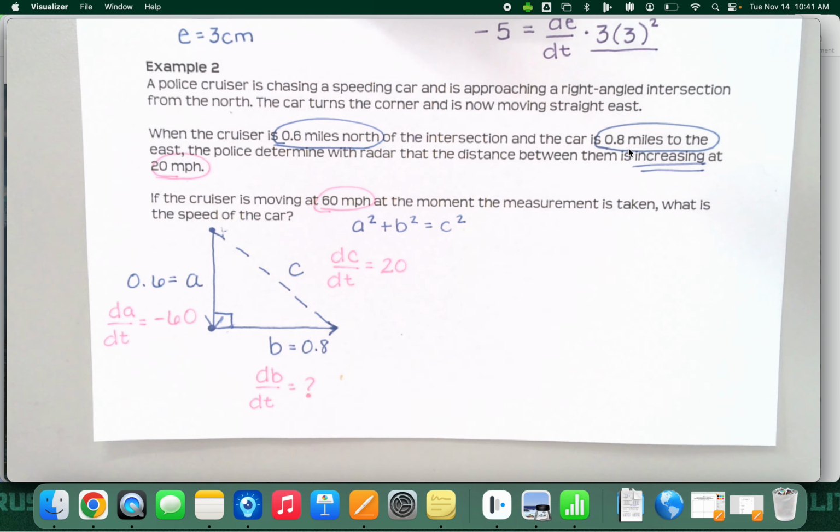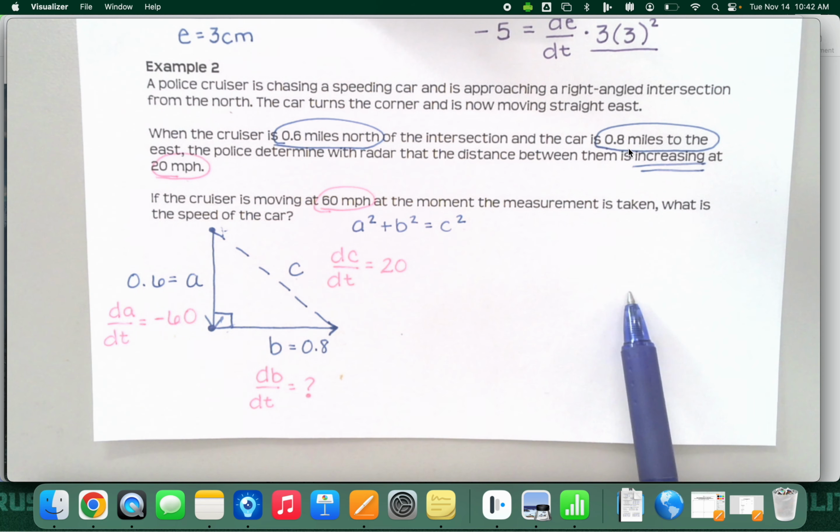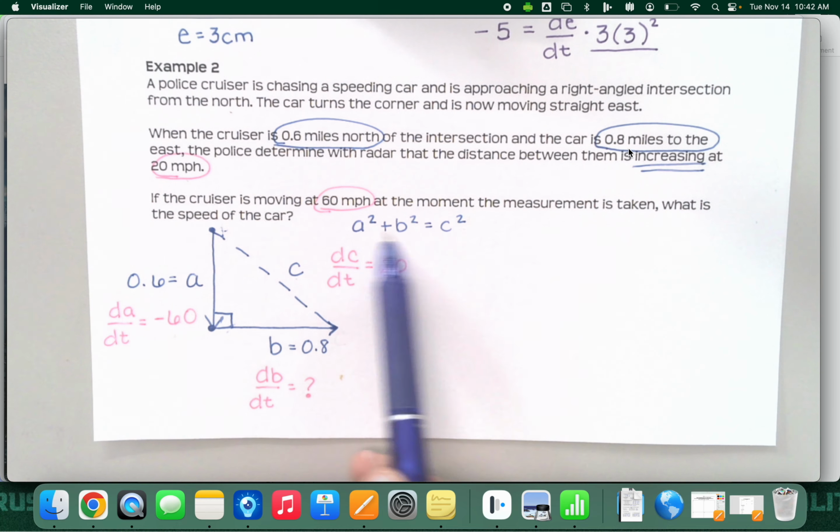The one place I want to point out is we don't actually have a value here for C. Now, what I would caution you about is we are in this problem going to have to figure out what C is, and that's not a big deal. But sometimes you have variables in your problem that when you take the derivatives, you don't actually end up needing those variables. So sometimes I would take the derivative of this thing first, and that's probably what I'll do here too, just to see what that other equation looks like so I know what variables I need to plug in. And then if there's something I'm missing, I might have to come back to this formula and find it, okay?